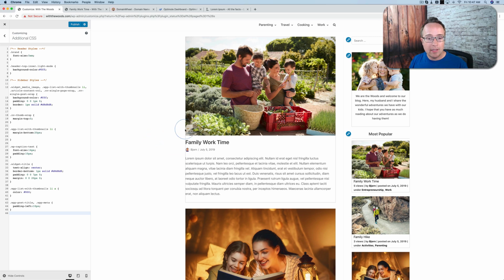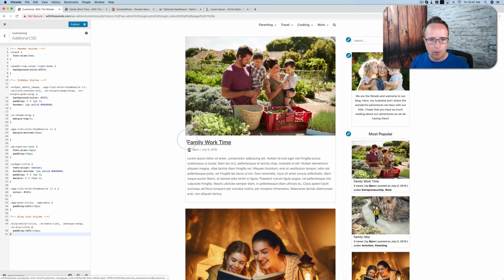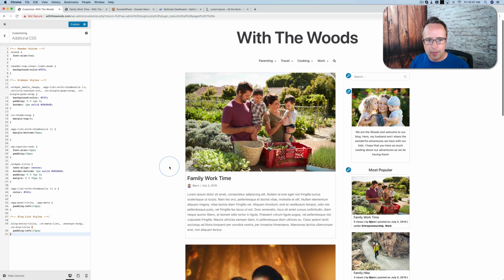I'm going to paste another piece of CSS that will change the spacing so that we're not touching the outermost edge right here. Paste that in down below. Now we have a little more space. Looks much more finished. And I want to change the background color for the main part of the website because all this white is a lot of white. I'm going to add a light gray color for this main content area.